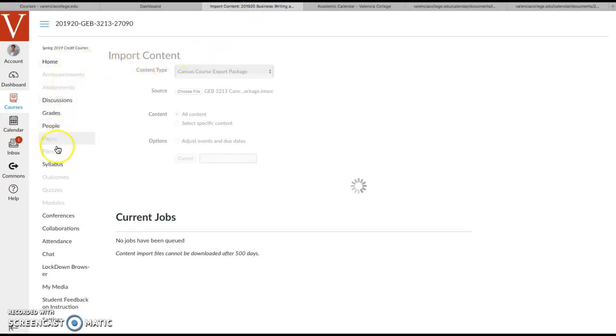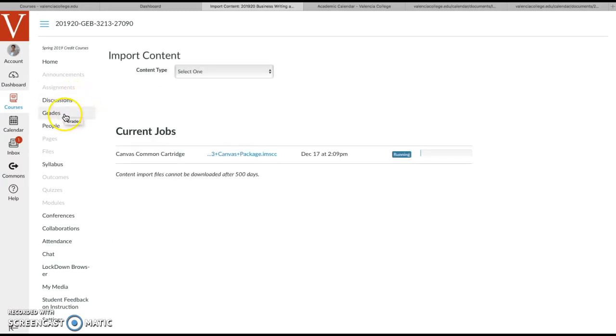So let's go over some items over here. The home page and the syllabus page work basically the same. The home page is where you go when you want to go back to the original page of the course. Announcements is where you would go to announce different changes to your students. The assignments is where there's the entire list of assignments. Discussions, the same thing. Grades, that's where students can see their grades, and you can see all the grades at one time. People is everybody inside of the course.